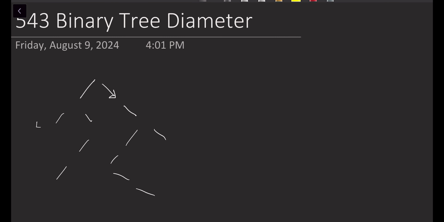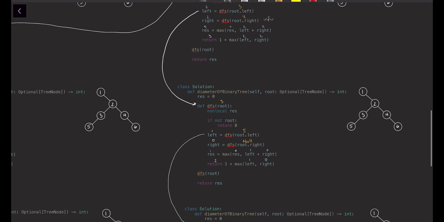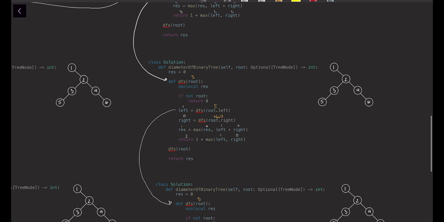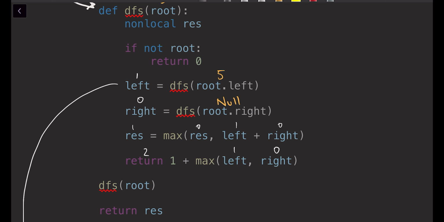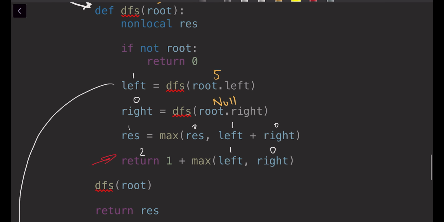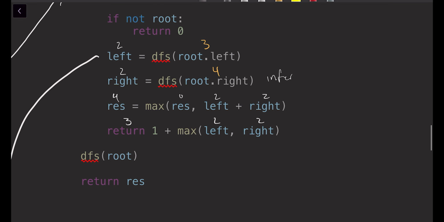So after it adds up to 1, then we are going to add that to the other one, and we're going to return 2. So let's return 2 to the previous one.